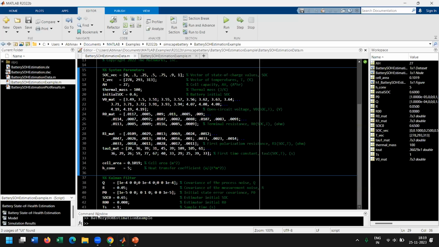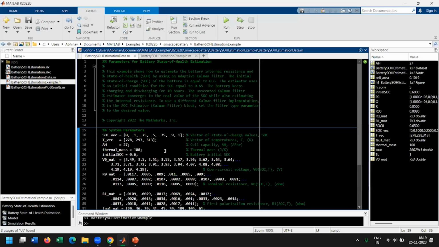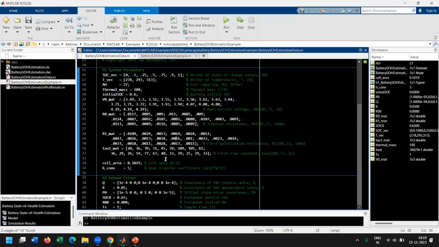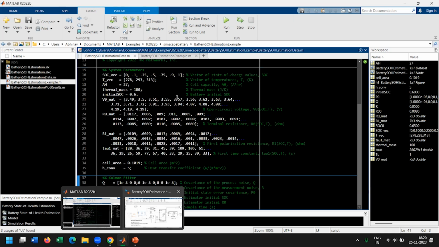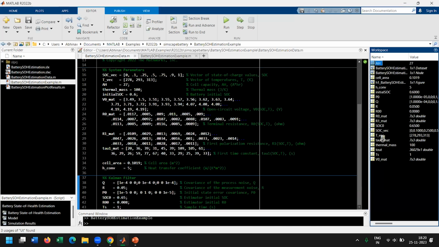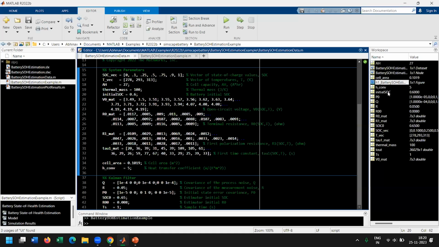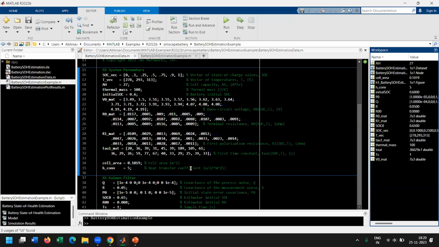So here you can see a simple Matlab script that basically provides the initialization values. You can see system parameters. All your initial values of your SOC values, your R0 values, your initial capacity values, your noise parameters Q and R, your uncertainty, state of charge starting point, resistance, all these things have been provided over here, right? And once we run this script, the workspace variables you can see over here. This is the Matlab workspace. All of them have been registered here.